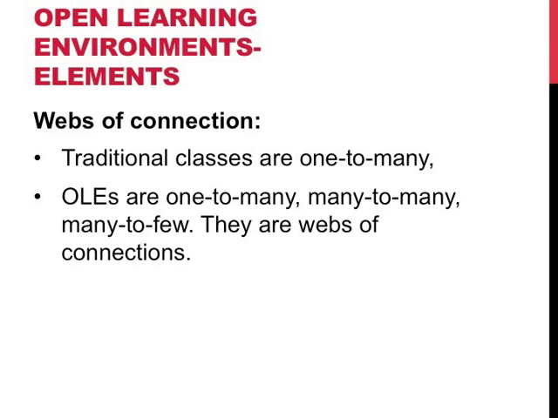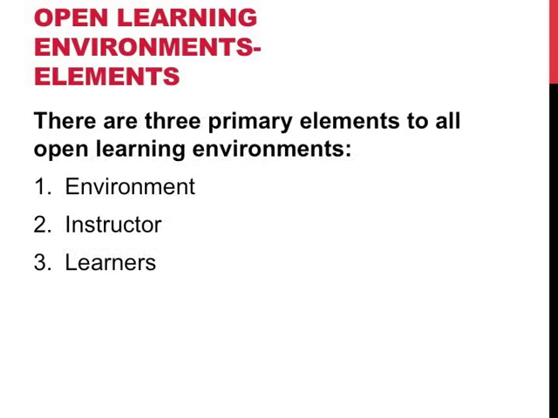An open learning environment, OLE, or an OED, there are lots of acronyms in open education, uses one-to-many, but it also uses many-to-many. There are peer groups, and a diffuse learning community that has several hundred or 1,000 people involved, with new people coming in who might act together to help. So there are definitely different types of connections that are more prominent and common in open education. The ways to look at this are the environment, the instructor, and the learners. They each take on different roles in an open environment than they maybe do in traditional environments.